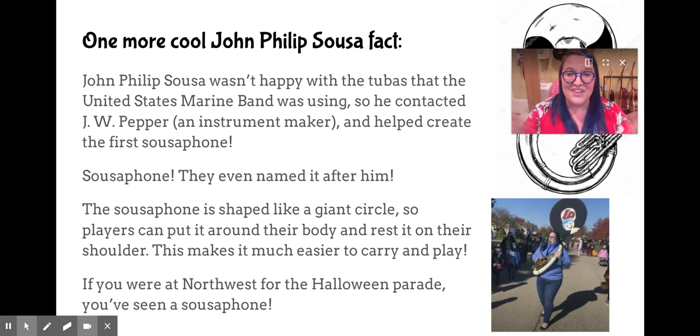So you have now learned about John Philip Sousa, an extremely wonderful American composer, who has written some songs that I'm sure you have heard before. And even if none of the music sounded familiar today, perhaps as you are living your life for the next couple of years, you'll start to notice, hey, this song sounds like that song that we heard in music class by that one guy. And you'll start to realize that he wrote a lot of familiar pieces.